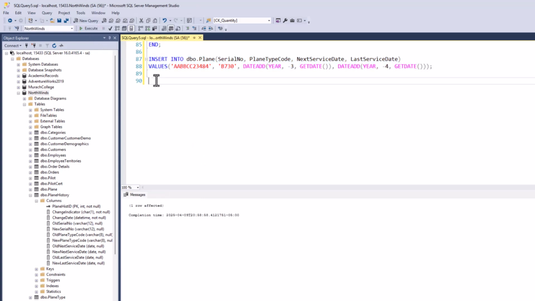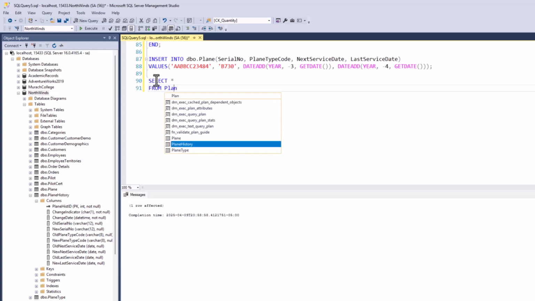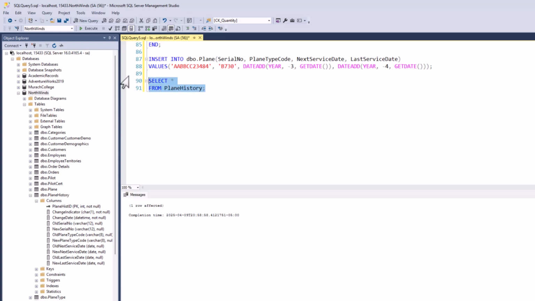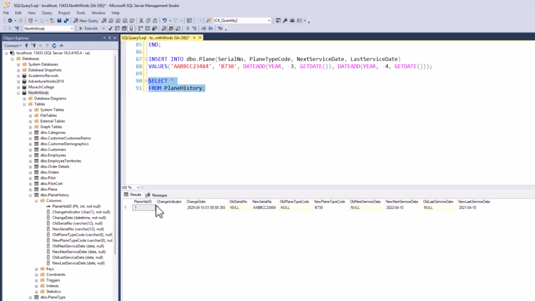We see that we have one row that was affected by that insert, and if we take a look at what we have in our plane hist, execute this statement, we should have one row out there, and we can see that we have old values that are null, but we have the new values that indicate what was inserted into the table.